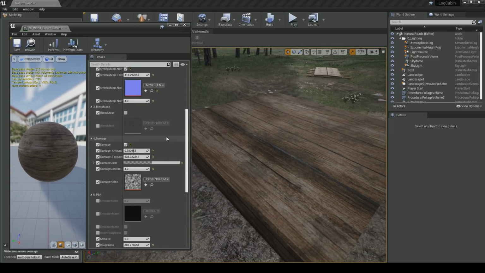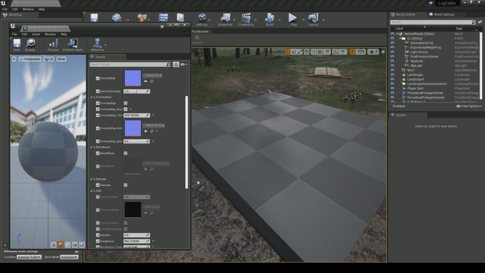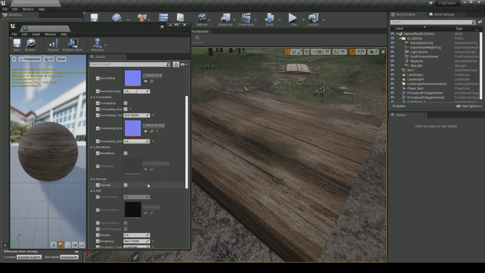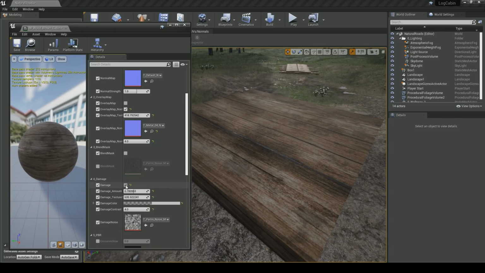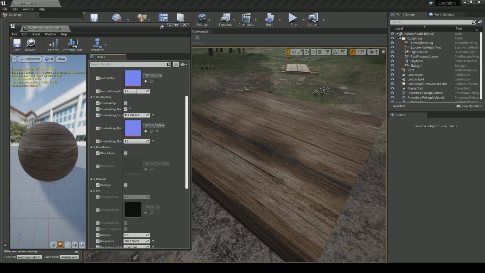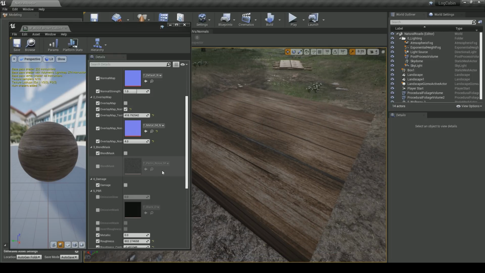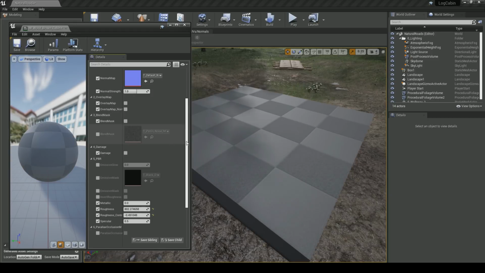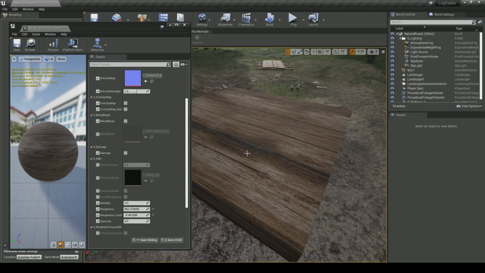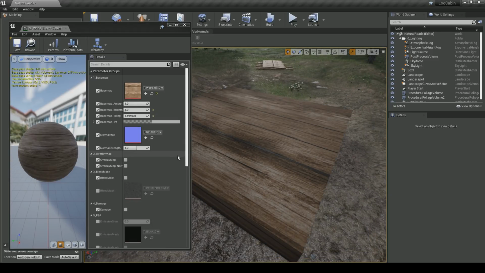We don't need the damage stuff turned on. Let's turn all that off. If you want to see how that looks, it's just a cool little damage effect. And this is the reason why I'm using this shader. This shader works without the need for UVs. So, okay, sounds a bit crazy, but I'll explain what I mean.